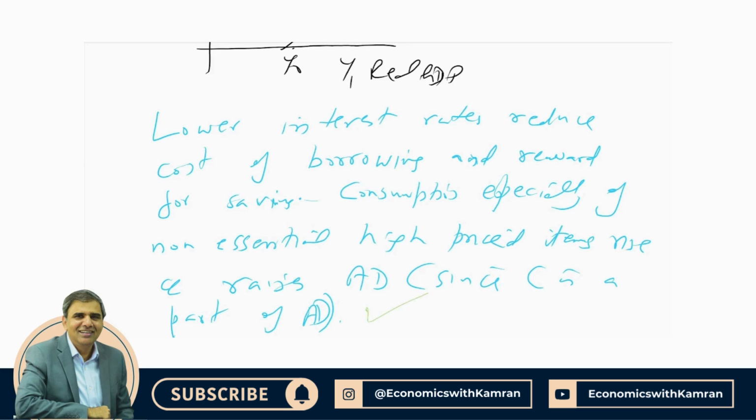So let me repeat, how do you get 3 analysis marks? 1 mark for identifying a cause of increase in AD as well as a cause of increase in AS. Second mark, use the diagram to show a rightward shift in AD and a rightward shift in AS. You can show it in one diagram or 2 different diagrams. And third mark, explain the reason. Why would AD go up or why would AS go up? Either of the 2 reasons need to be explained. So that's how you get 3 analysis marks.